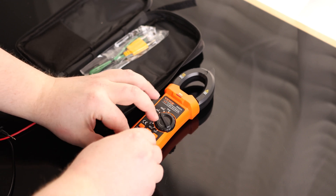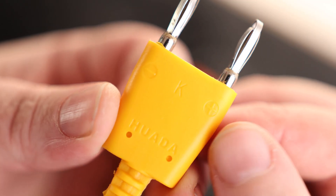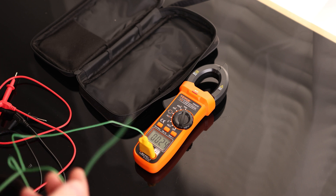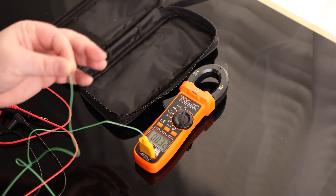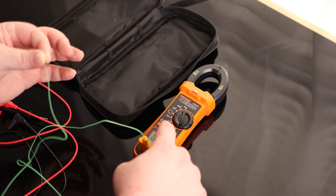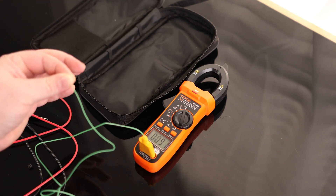The other thing that's really cool is that this actually has a temperature sensor. All we have to do is plug this probe in — it does say positive here, negative there — plug that in and switch it to temperature. It is reading my temperature at 32 degrees Celsius. That's just fingertip temperature, but we can also hit Select and change that to Fahrenheit, which says 91 degrees Fahrenheit.